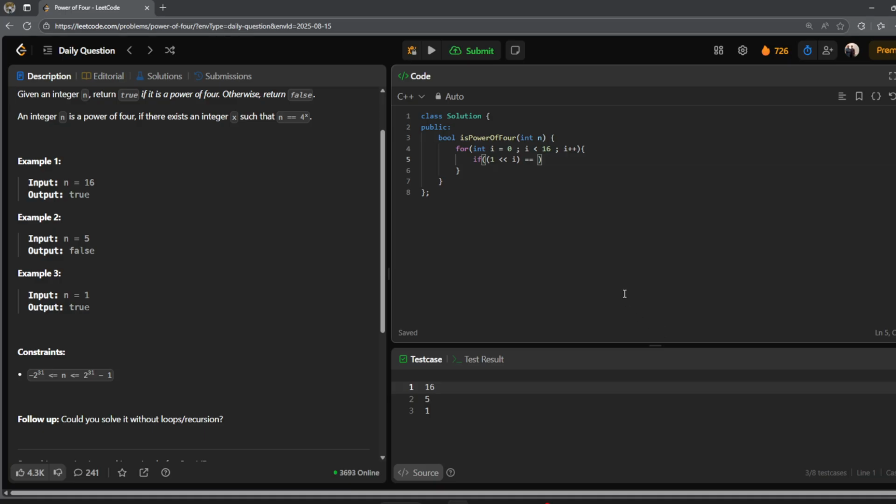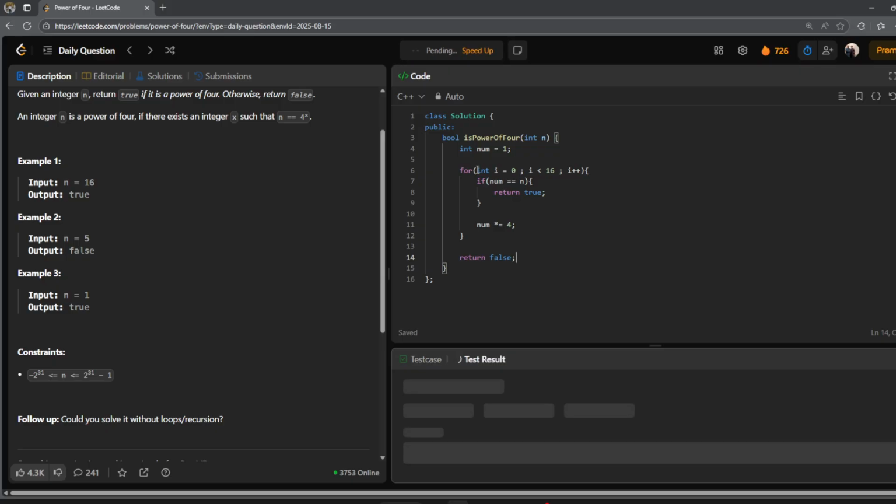So this approach won't actually work. What I'll simply do is take an int num as 1, int num equals 1, and I will have a loop, something like for int i equals 0, i is less than 16, i plus plus. I'm going to see if num equals the input that I'm given. If this is true, return true. Otherwise, I'm going to multiply the num by 4. Right, perfect. And over here, I'm going to return false.